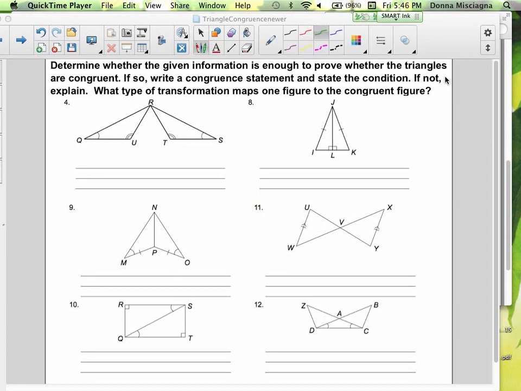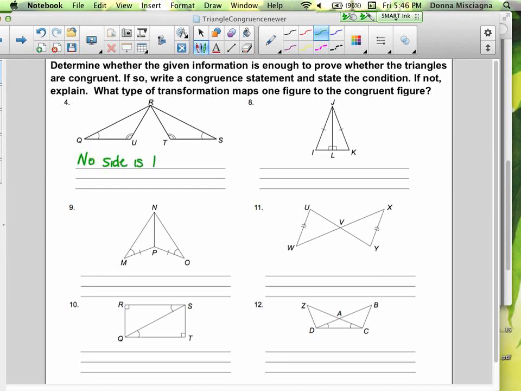All right, so this one here, there's nothing more I can mark. So the triangles here aren't congruent. It's because no side is known congruent. Right, so the triangles are not congruent. If we had one of the sides, then we could use angle side angle or angle angle side. So for instance, if QU were congruent to SU, or excuse me, ST.